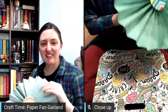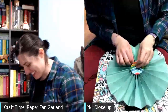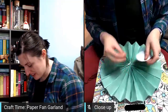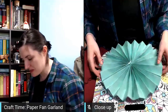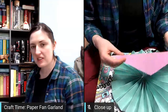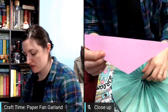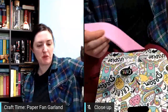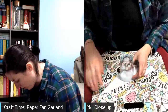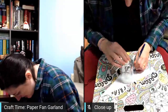On the other hand, I really don't like this one. I don't like this circle, so I'm going to rip it off. I'm not into it. It should be a solid. It should be more solid. So I think I'm going to use this light pink on light pink stripe. I think that will suit me better. So let's make a new circle. Oh gosh, this piece is just barely the right size.